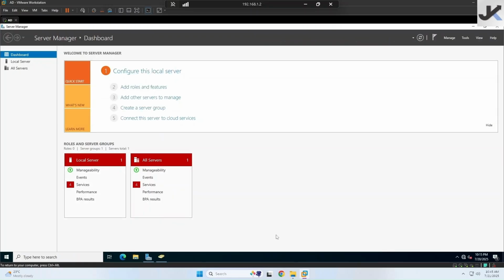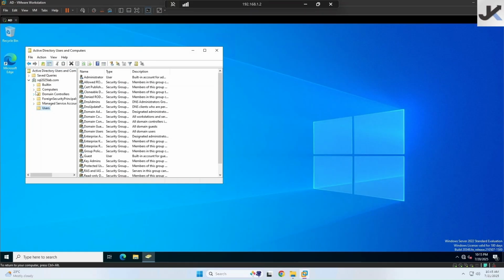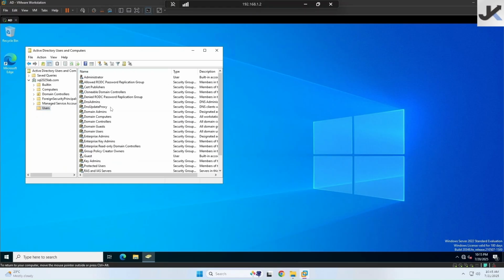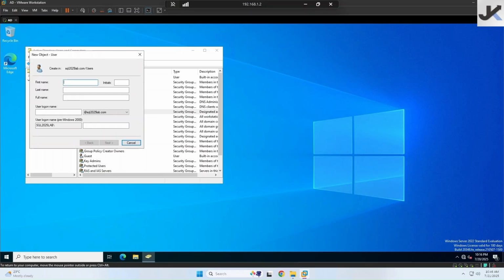In here, you can see we've got users, we've got built-in permissions, so these are all the different types of permissions. What we really want to do is create a user who belongs in this group here called Domain Admins. So I'm going to click here, say new, user. I'm just going to call this guy SQL DBA, and it's going to be SQL.dba. That's the username that we will be using to log in. Create a password.